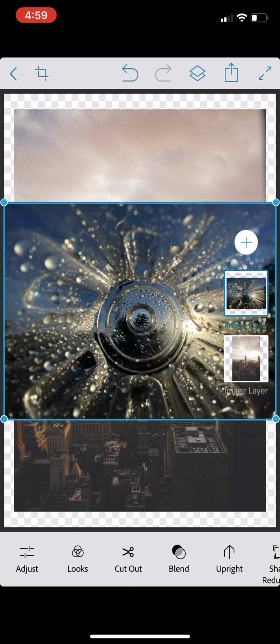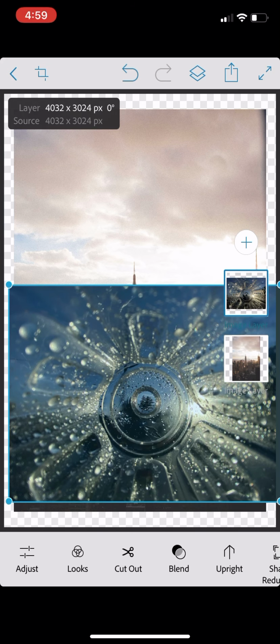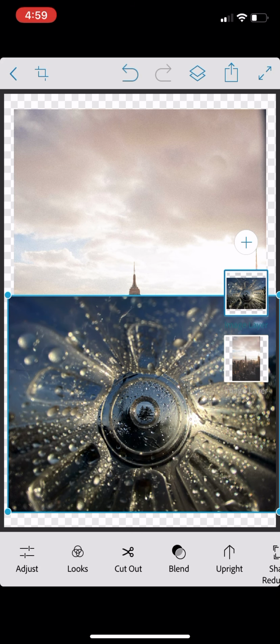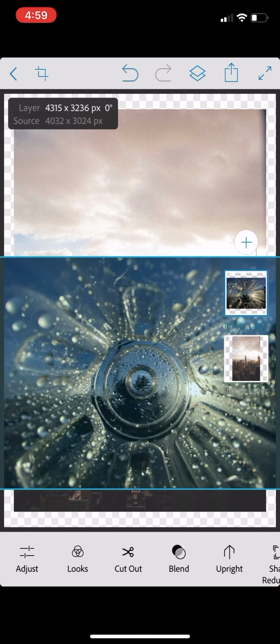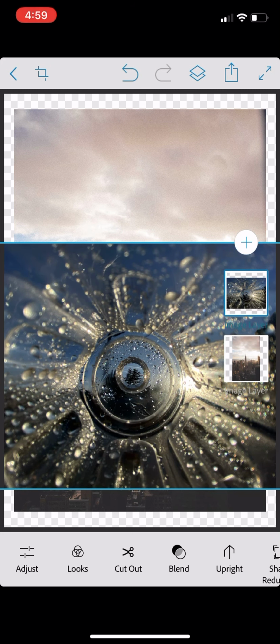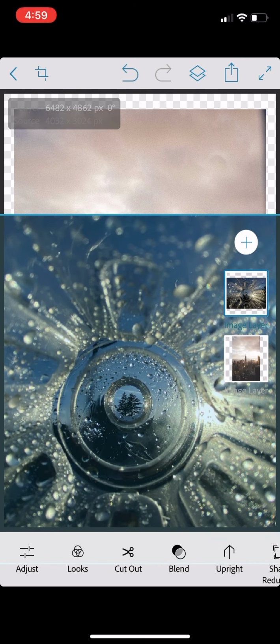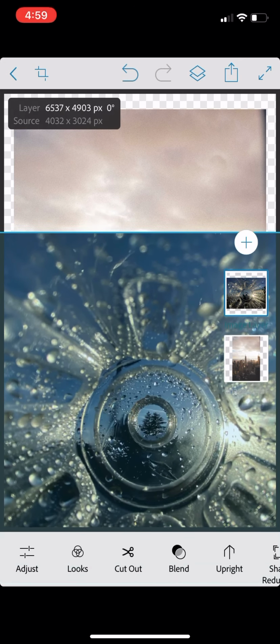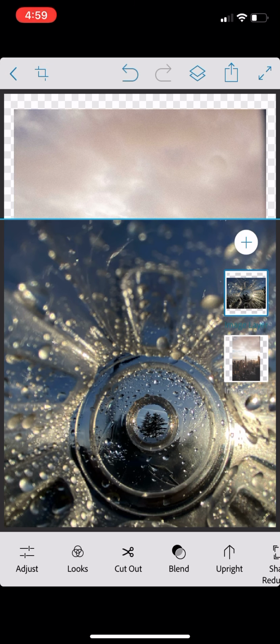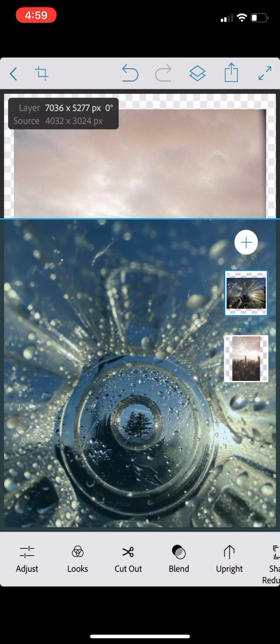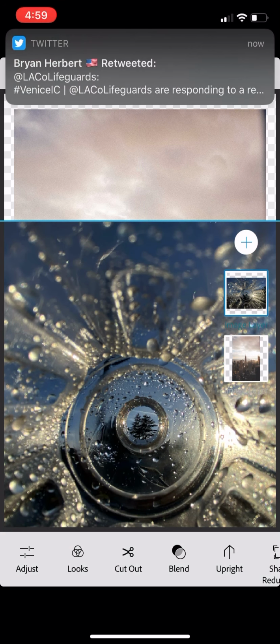So I've got two layers. I've got my sparkly water bottle view on top. I'm going to drag this and just do a little bit of resizing here. I'm using pinch to zoom this out. I want it to cover the whole skyscraper. I'll crop it down later. Okay, so I am curious now just about straight up blend mode.